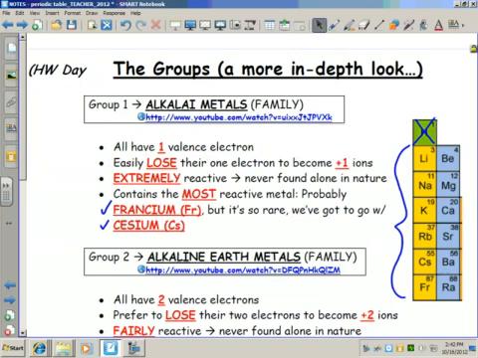If you click on the link here, you'll see a video on the reactivity and even some of the physical properties of these metals, the group 1 metals, and how soft they are. As you move down the table, lithium, sodium, potassium, you could cut with a plastic knife. It's pretty interesting, so feel free to have at that one.